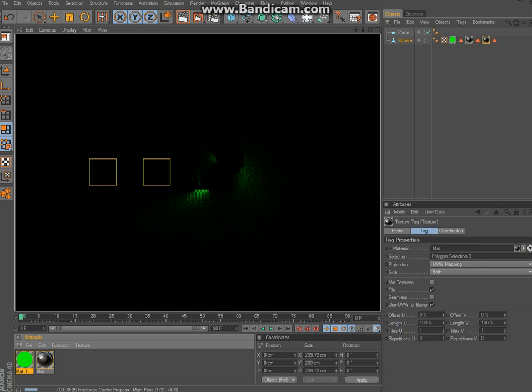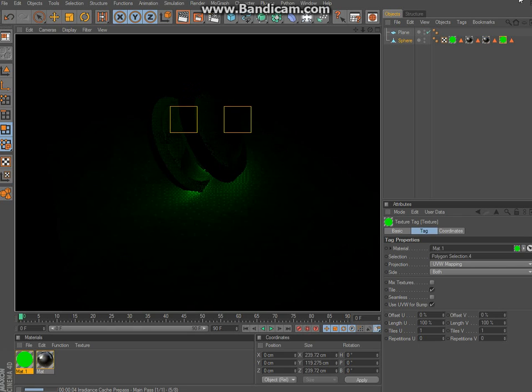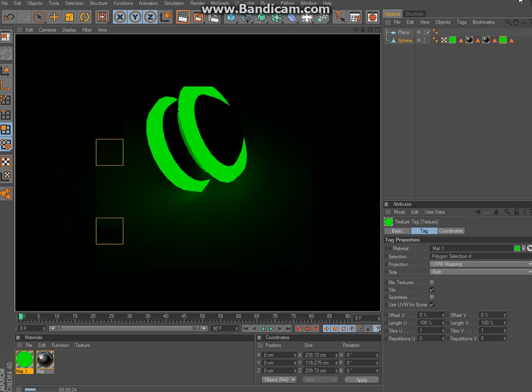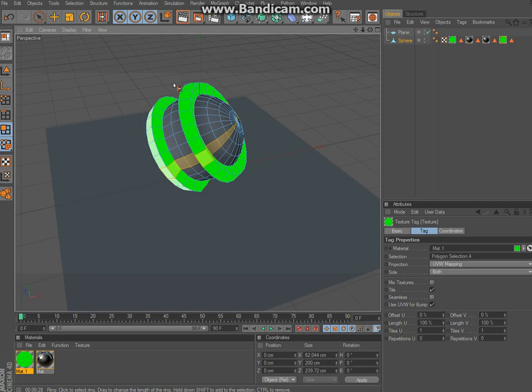Alright, while that's rendering, I'm gonna pause it. Alright, so can't really tell. Wait. I'll be right back. Alright, so what I did right there was I selected the main body and inverted the selection to where it would be the complete outside. And as you can see right now, you can actually see the sphere part. It's kind of weird looking.